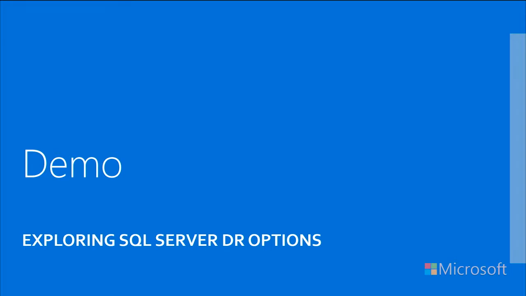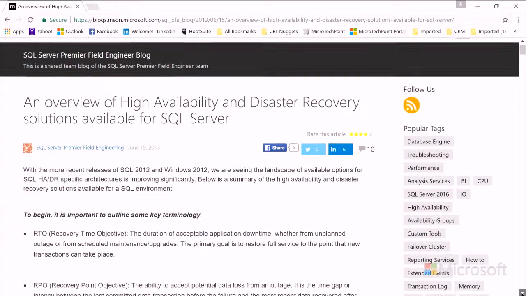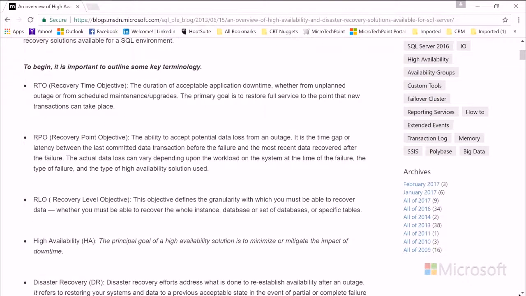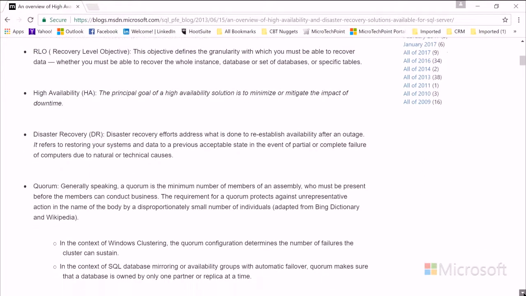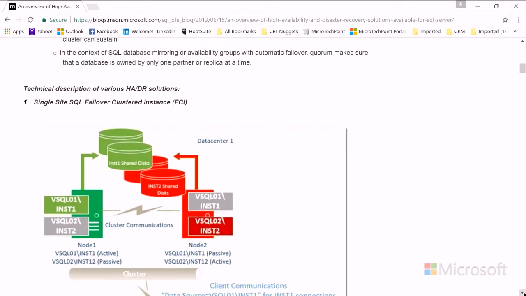All right, what do we have for DR options? We are going to take a peek at this, and we're going to look at a few things. It's really another website I'm going to take you out to. So here's a website that is actually maintained. It's a blog article maintained by a SQL Server Premier Field Engineer. And some of the definitions I introduced to you already, but this has really got a plethora. I have to use that in every course at least once. Plethora of information. It begins with the RTO and RPO and introduces another one called RLO. Talks about high availability, DR, quorums, and then each solution option is described here with pictures.